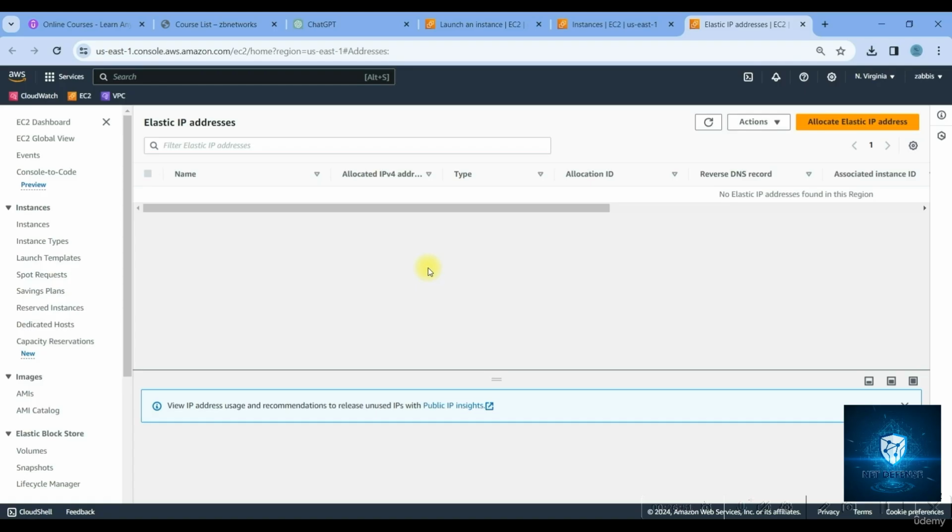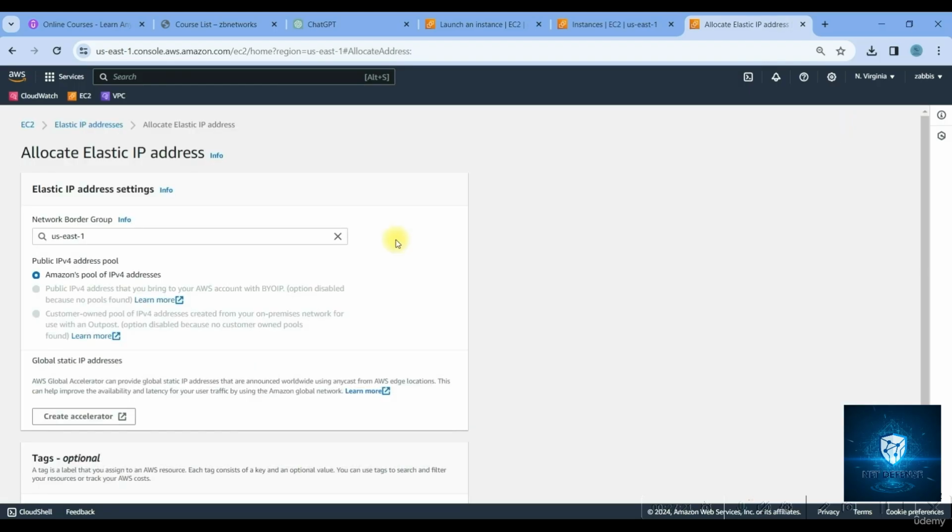So how it works is, if you want an elastic IP, you just request it here and you will get it instantly allocated to you. But if you attach it to an instance or an interface, then you will not be charged for it. But if you allocate an elastic IP and then don't assign it and it's just lying out there in your account, you will be charged for it. So make sure if you have an allocated elastic IP, you use it. Otherwise you can just release the elastic IP.